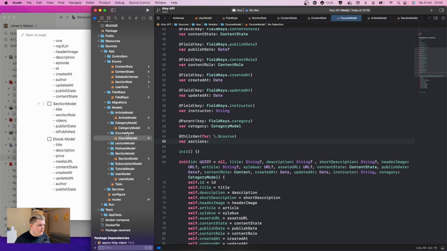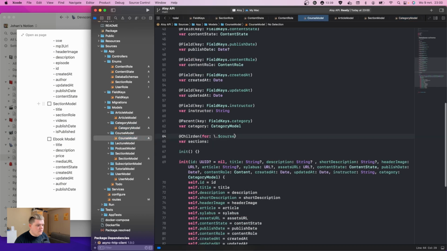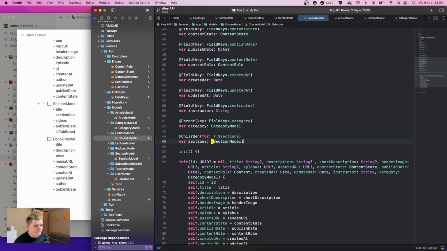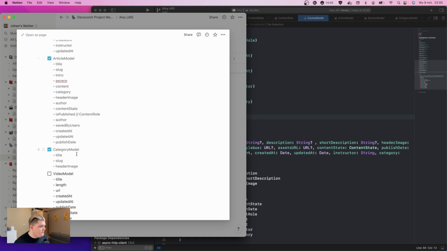Let me check this really quick. CategoryModel, children, courses. Okay, yes, I see it. Sorry. So this is not courses. This has to be sections. For sections is going to be SectionModel. And as always, children, we don't need to initialize. Perfect. Pretty cool. So we also have the section model. Perfect.